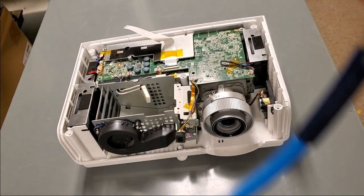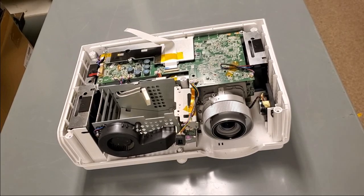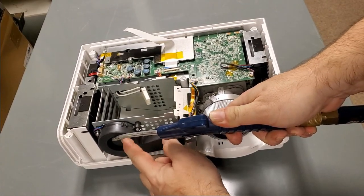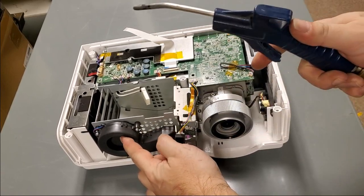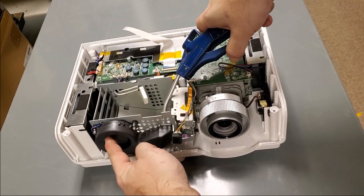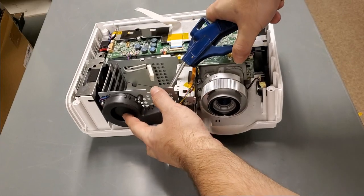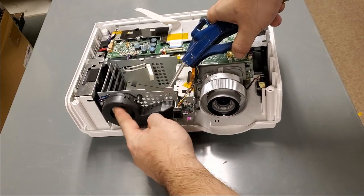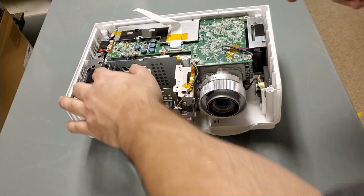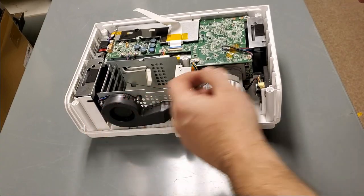All right, so I have my airline. Now, I have a regulator on this that knocks the air pressure way down. You never want to use full 100 and some PSI or whatever. I have this set to between 10 and 15. What I'm doing here is the fan wants to go clockwise, see? And I'm pushing it counterclockwise while I do this. I like to hold the blades from spinning so that they don't overspeed and then fly apart. I've had that happen with these kind of fans when they get old.